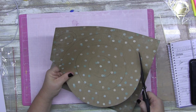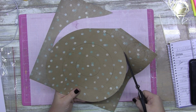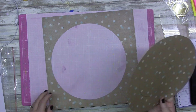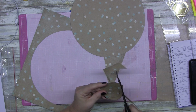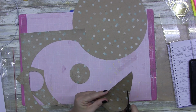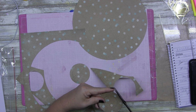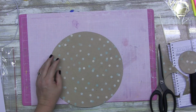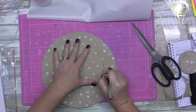I've picked up the HEIDI SWAPP DREAMY collection from my local Spotlight store. It was heavily discounted, down to $3. That's all I paid for this. I ended up buying 2 packs because I honestly adore every single page in the collection, which almost never happens. There's always one that you go, oh, that's a bit sketchy, I'll never be able to do anything with that. However, this time, guess what? Bazinga. It worked perfectly.